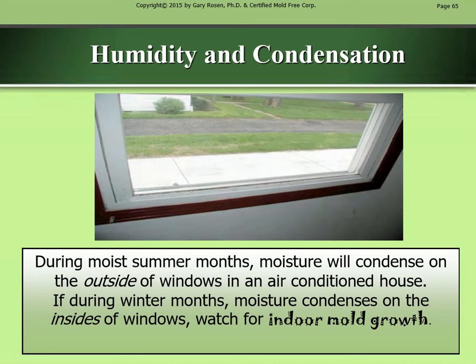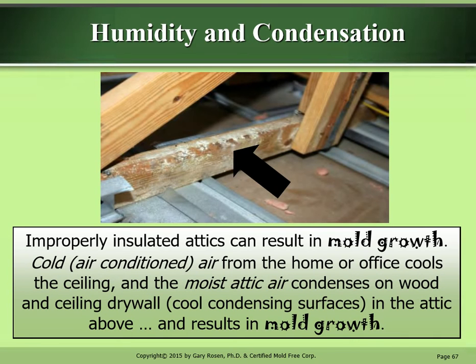During moist summer months, moisture will condense on the outside of windows in an air-conditioned house. If during winter months moisture condenses on the insides of windows, watch for indoor mold growth. Improperly insulated attics can result in mold growth. Cold air-conditioned air from the home or office cools the ceiling, and the moist attic air condenses on wood and the ceiling drywall. Cool condensing surfaces in the attic above result in mold growth.